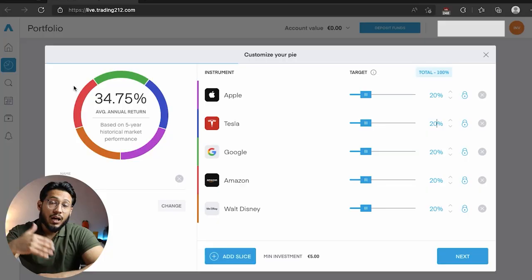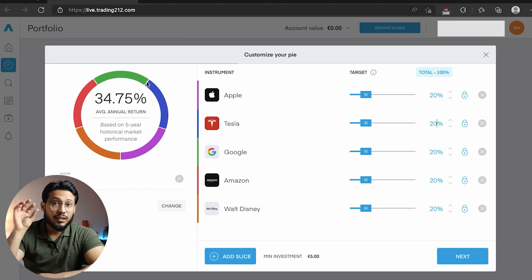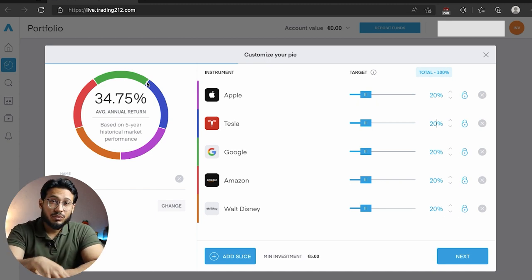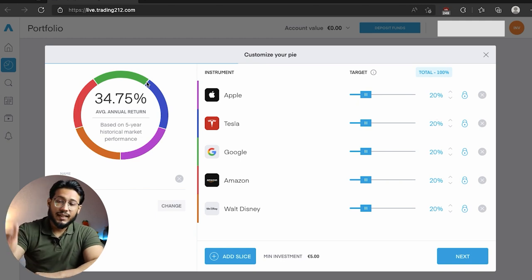You have to look at the financial data of every single company, how they are performing, how the outlook is in the future. So be careful while selecting these companies, and never select a company based on its history, as you've probably seen what happened with Facebook and Netflix. So here we're going to select these five companies and then click next.